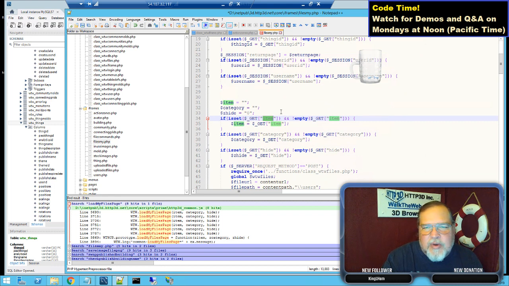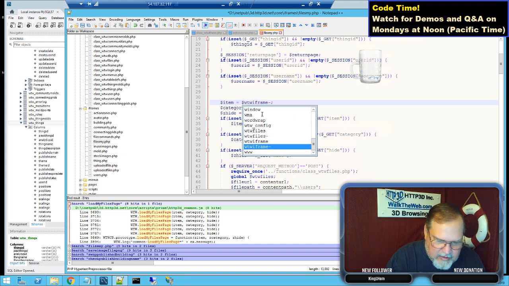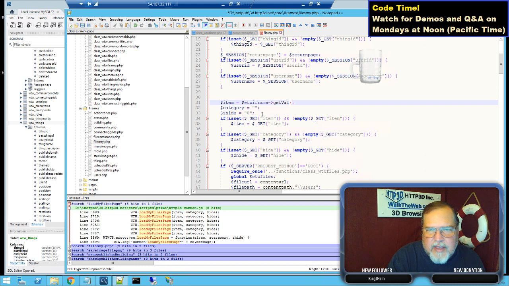Technically you could put it all in one, I know. You could use less text in some of the notations. But instead, I just do WalkTheWeb iframe, and I call the getValue class. And then all I have to do is say what is the name of the item I'm trying to get, and if it doesn't come through, what value I want it to be. So that becomes very easy and very simple, and cuts some lines out of the code.